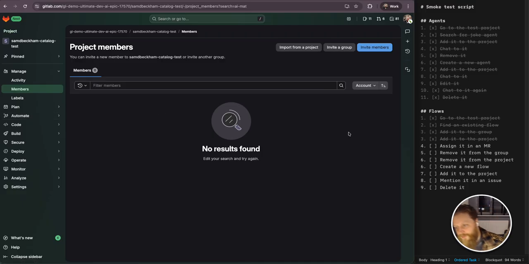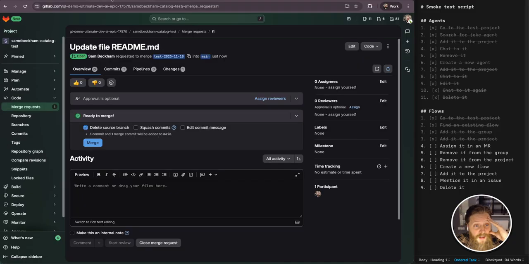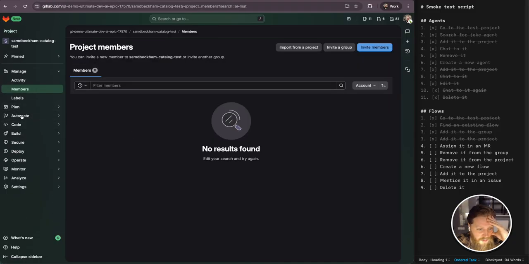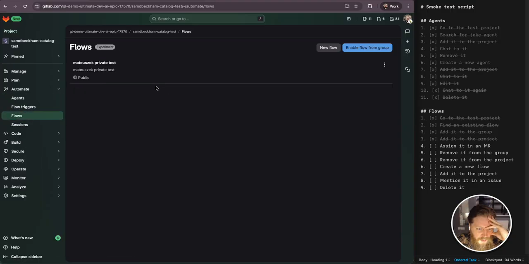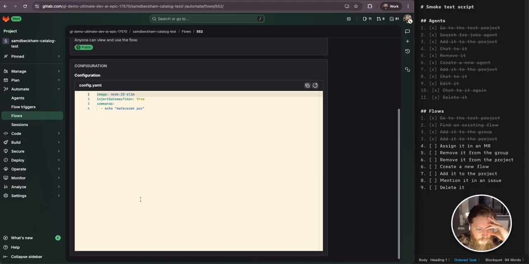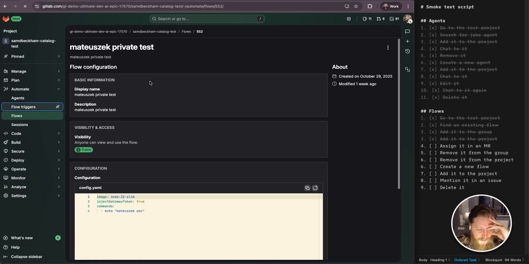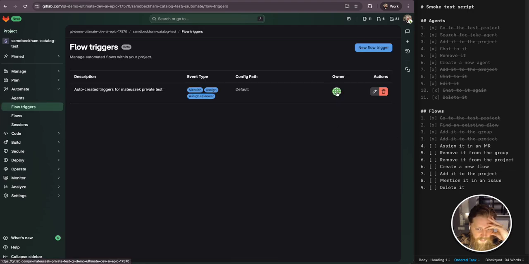So I can't mention it and I can't assign it in MR because it's just not showing up. That's confusing. So two things we should probably do here is on the flow itself show who it is I need to assign. You can kind of get it from flow triggers, even though it's not working. Like, this is the account that you should. I maybe spelled it wrong, but anyway, you couldn't find it. So I can't assign it MR.